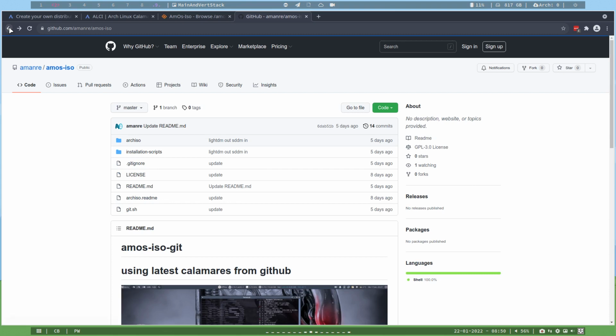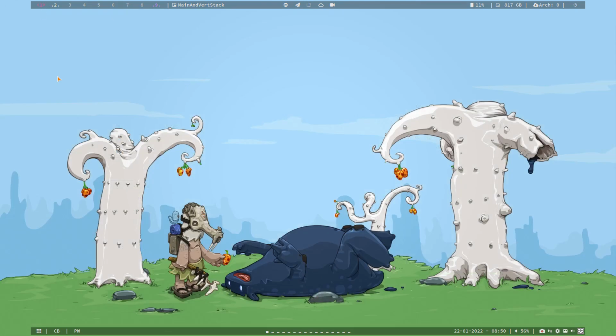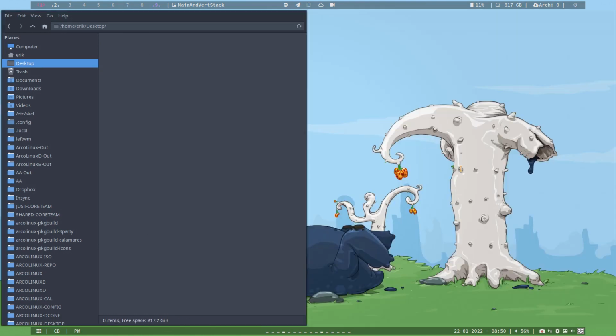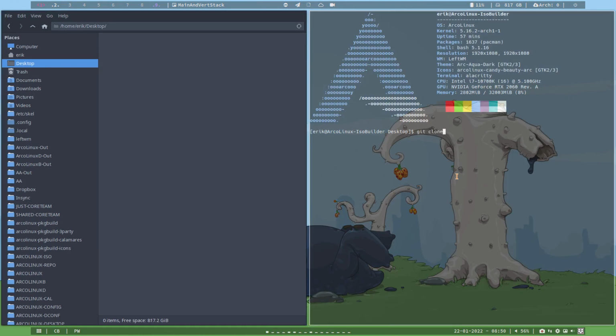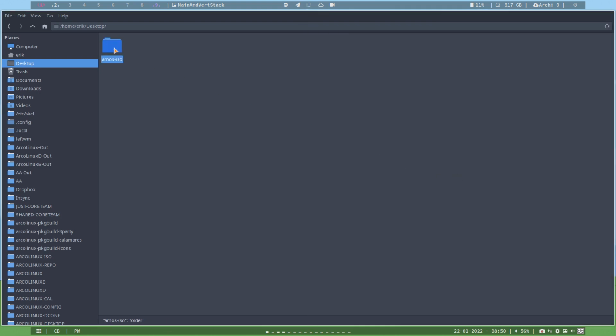So what we're gonna do is build our ISO. Code, link, desktop, right mouse click, not gonna happen. Left WM, right? Here he is, bye, and we're gonna open a terminal and say git clone, Ctrl+Shift+V. So we got ourselves the folder. That's all we have, the folder. Installation scripts, rebuild and build. You can have a look at the differences.